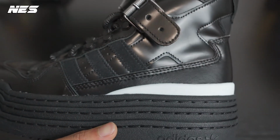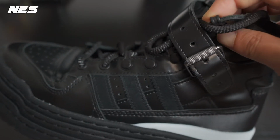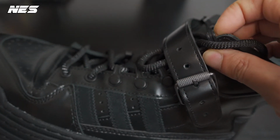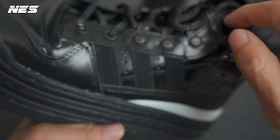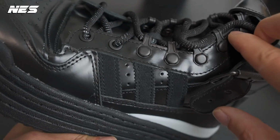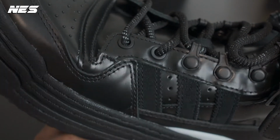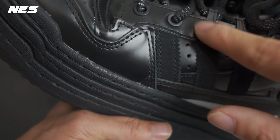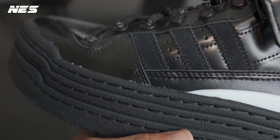The shoe detail is pretty smooth, especially on the speed hooks. It's more like a hiking style, and it's metal. Pretty nice little detail there. They have five speed hooks, and also two flat eyelets. I love all the finishing on this. Not shiny, it's a matte finish.